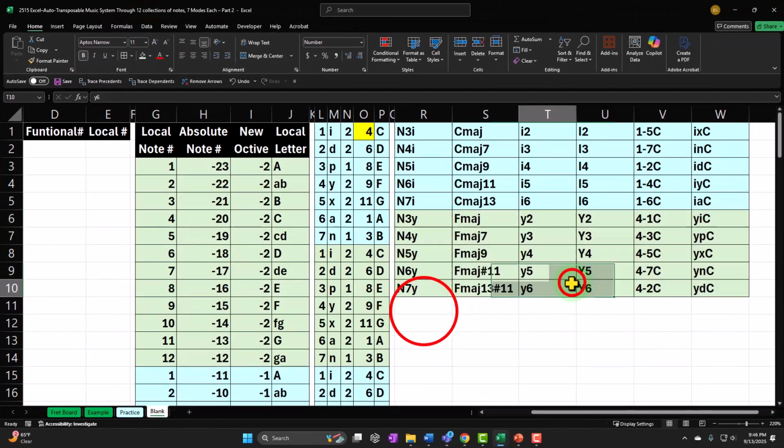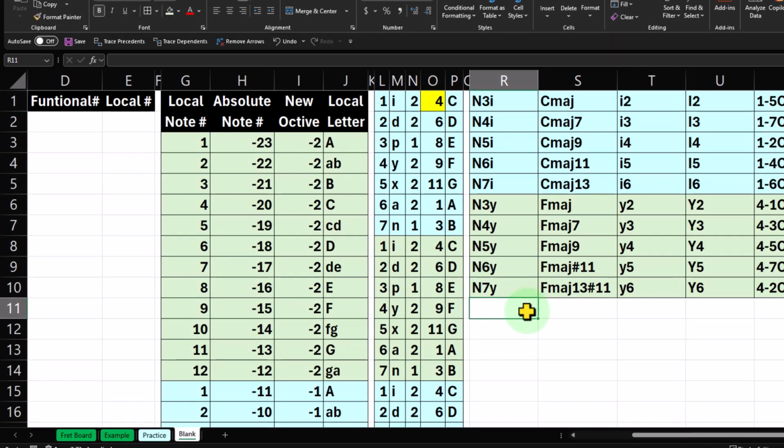All right. So the next one, the next major mode, would be a Mixolydian. So if we're on the Mixolydian, the first one would be a major, but then it gets messed up on the 7. So then it's just a number after that, 7, 9, 11, and 13 if you use the Nashville numbering system.